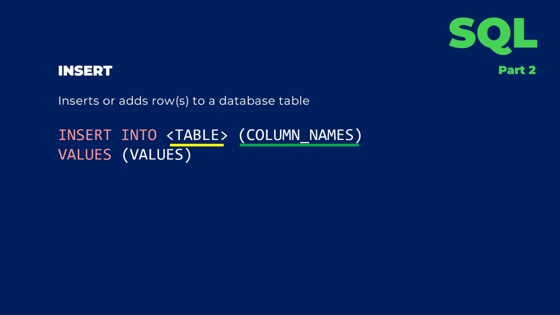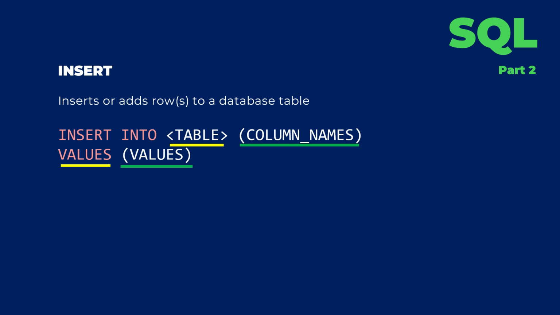If we specify the columns, the values we provide will be inserted into these specific columns. If we don't specify the columns, we must provide values for all columns in the table in the order they were defined. From these two options, the safer way to write the insert statement is when we specify the columns. Then we use the values keyword that introduces the list of values to be inserted. And finally, we specify the actual values that we want to insert into the table.